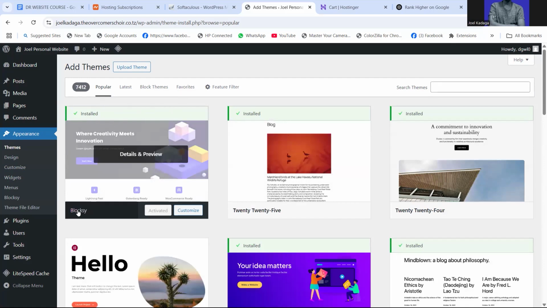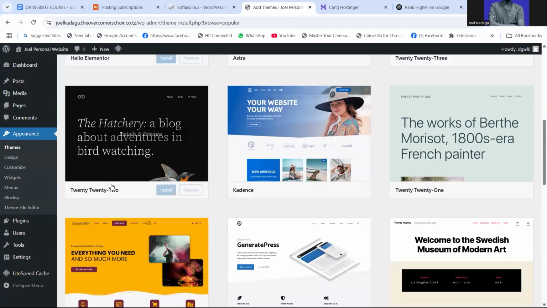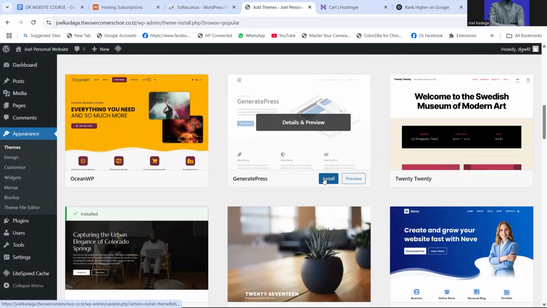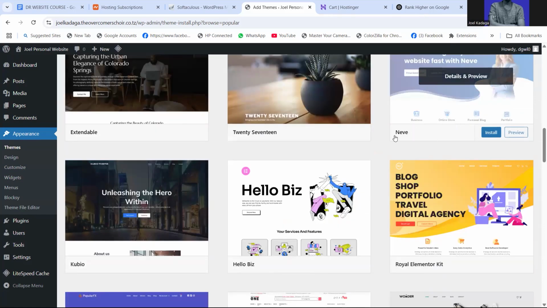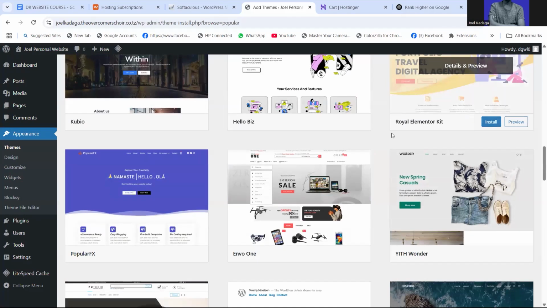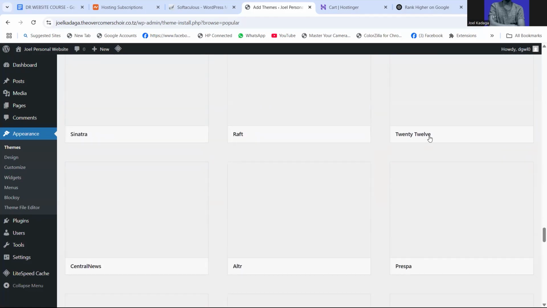You can see the first one is installed. For the other themes, you can see here the option to install. This one is called Neve. It's a good theme. You can install it here. This one is Loyal Elementor. There are so many themes that you can use.